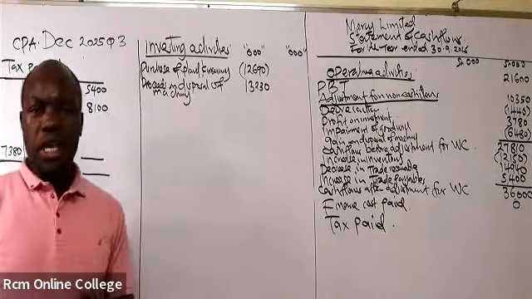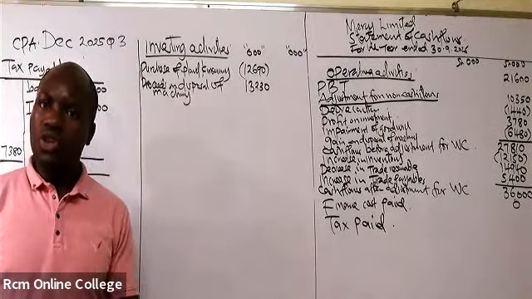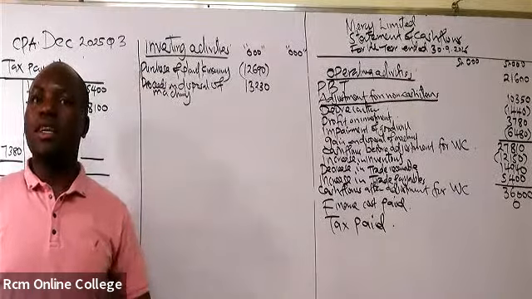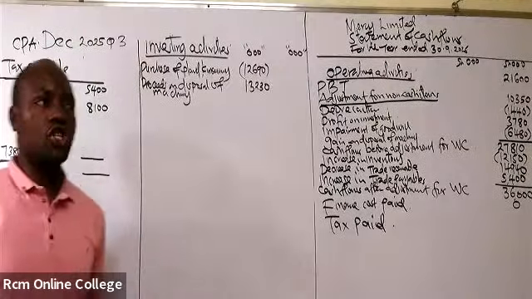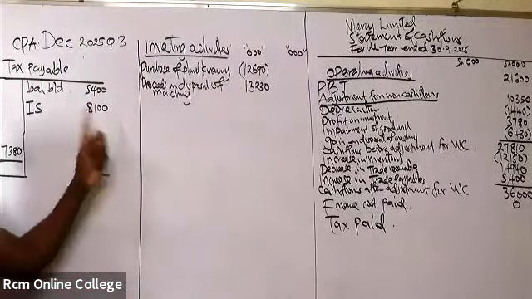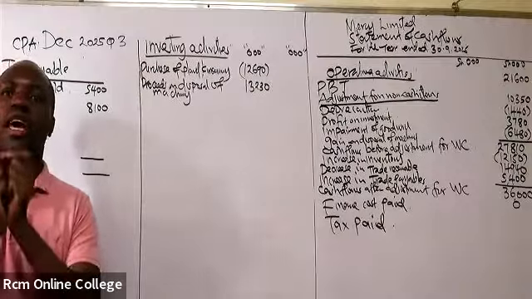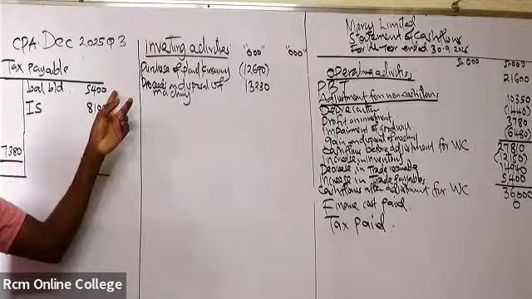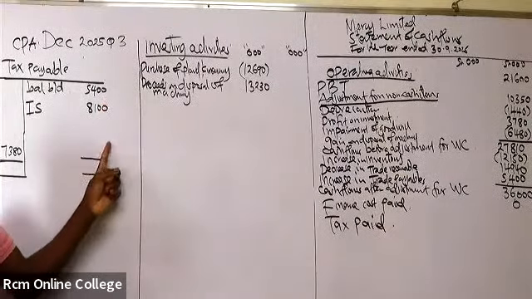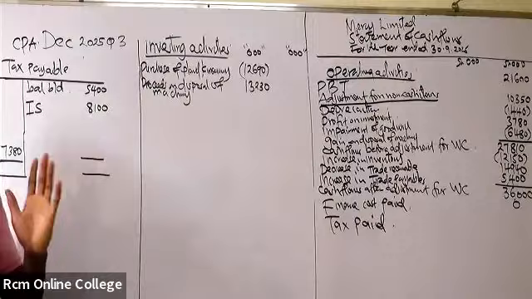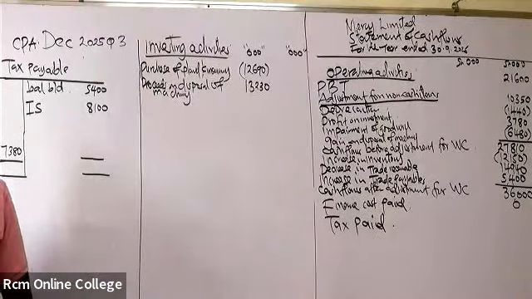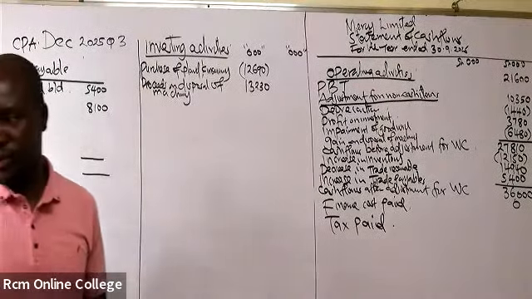Then, during the current year, you've also done trading. You've been able to engage in business, and in the process, there are some taxes that have also accumulated, of 8,100. So the question is, how much do you owe KRA in total? What you had not paid at the beginning of the year, plus what you've accumulated during the year. Add all these figures, column wise. 5,400, 8,100.